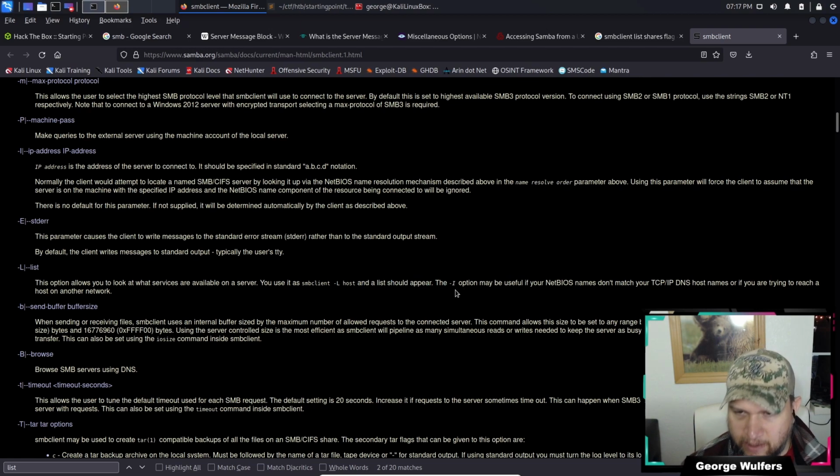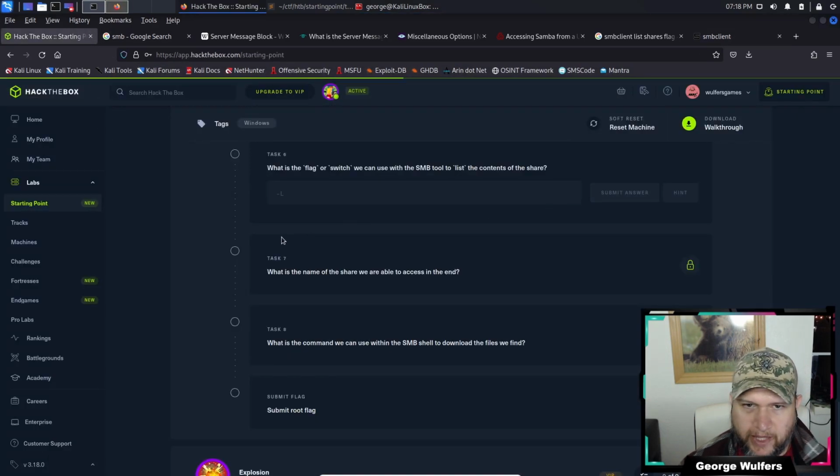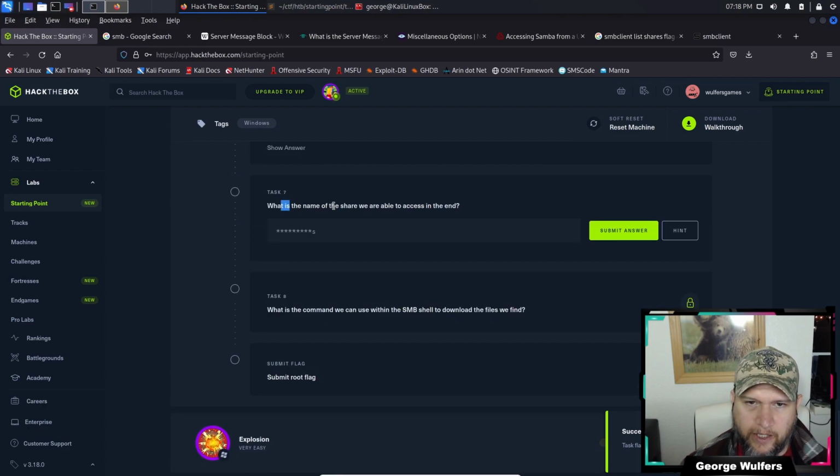The tag I option may be useful if your NetBIOS names don't match your TCP/IP DNS host names, or if you are trying to reach a host on another network. We don't need this tag I, but we are definitely going to be needing this. And what host is just the IP address of that thing, right? So let's go back here, submit that answer, and let's see what this is.